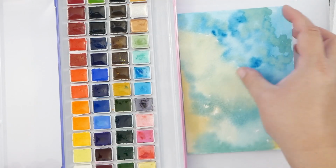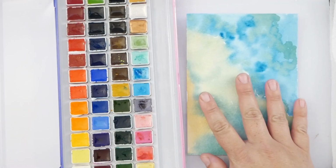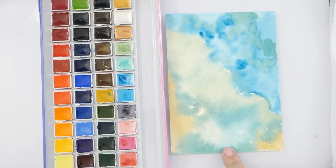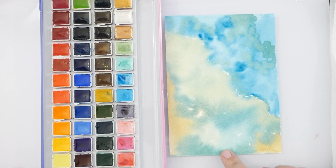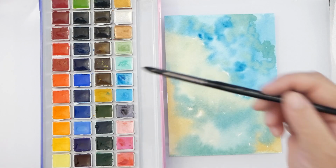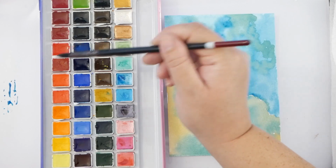Okay, I'm back and we are mostly dry. It is dry to the touch. There is just a slight hint of dampness on the page. So I was looking at this and I think it really dried beautifully, and I would like to get some darker values on here. So I'm gonna go back in with a second layer of watercolor paint before I start my doodles. So I'm just gonna grab my brush again and go in a little bit more concentrated with my color. So I'm gonna dip back into that turkey blue because I really love that as a theme color.